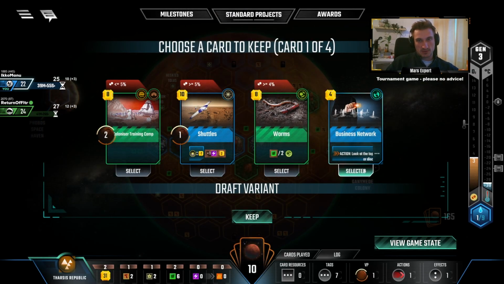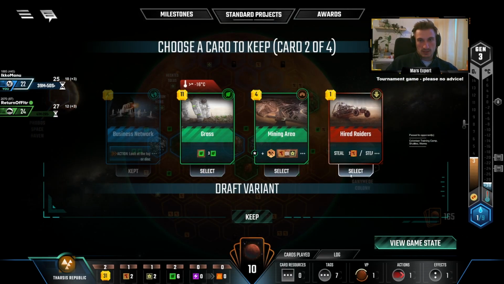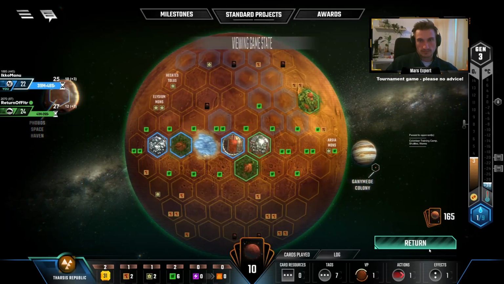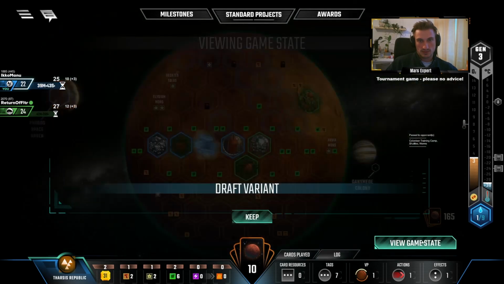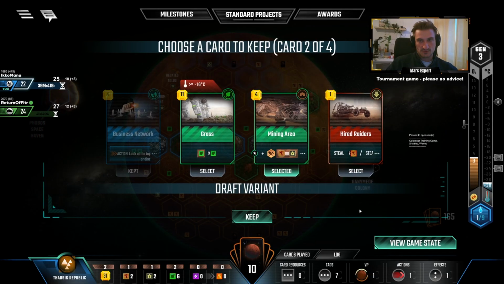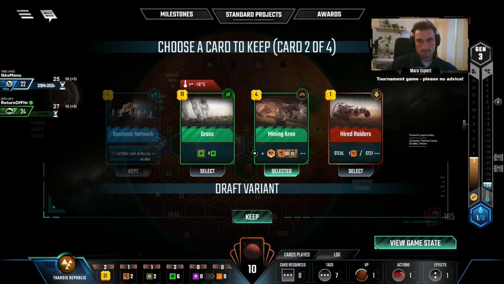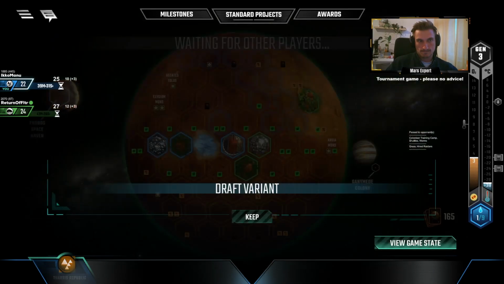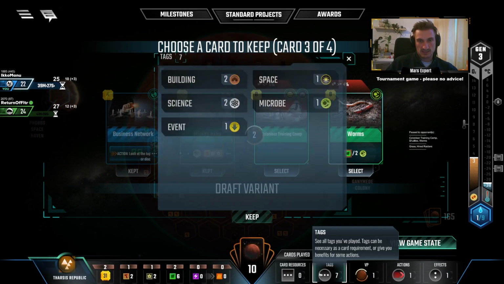Okay, definitely don't want to give him business network. So let's cut that. Might take that. Mining area is really strong for him. Grass and Raiders are also both quite good. I wonder what was the first card on this hand. There's not much heat in the game yet, so I don't think grass is too bad.